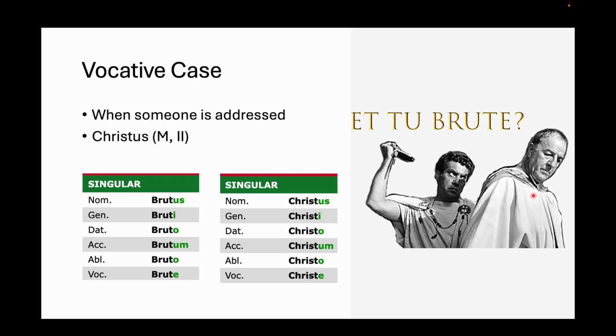So the vocative case. Et tu, Brute. According to Shakespeare, this is what Julius Caesar, represented here, said to his long-term friend Marcus Brutus, just when Brutus was about to stab him. Remember, Marcus Brutus was one of the leading conspirators in the plot to assassinate Julius Caesar. His name is Brutus, and yet Shakespeare puts the line as et tu, Brute, which means and you, Brutus, but you can see it's in what we call the vocative case.